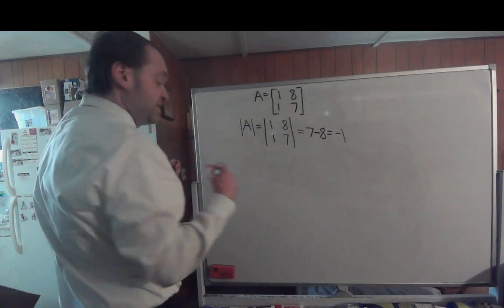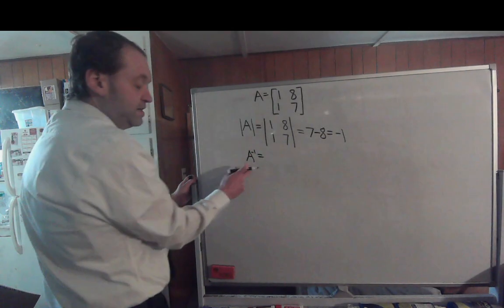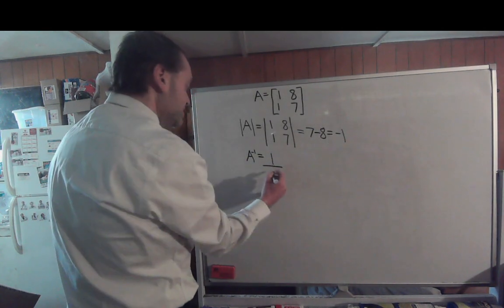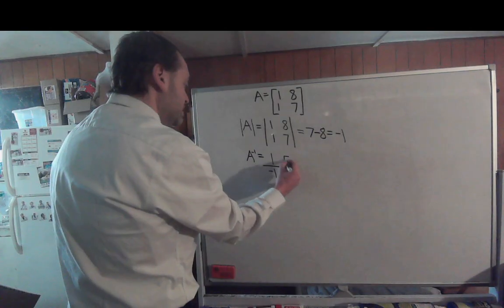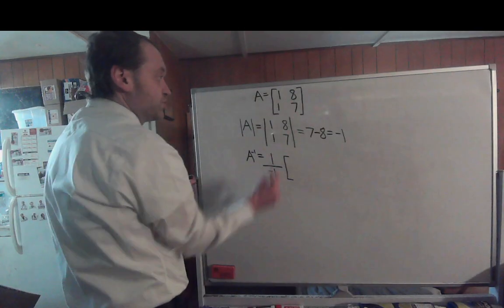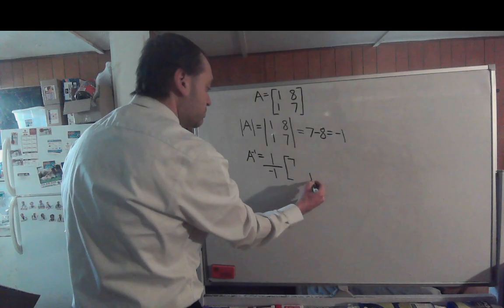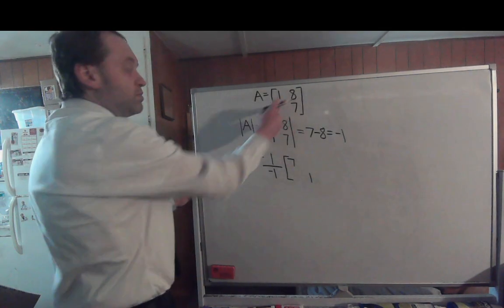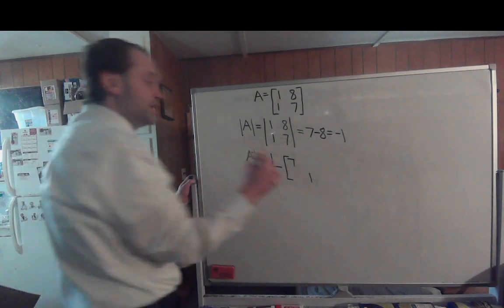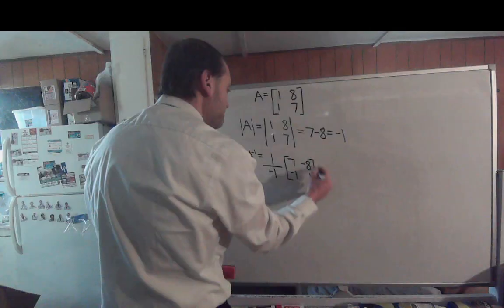Now we can proceed to find A inverse. So to find A inverse, you'll take 1 and divide it by your determinant of A, which was -1, which becomes your scale factor. Then you'll take your A and your D entries, the 1 and 7, and switch them around. So put 7 where A is, 1 where D is. 8 and 1 will stay in the same place because your B and C entries stay in the same place, but you negate them. So then you'll have -8 here and -1 here.